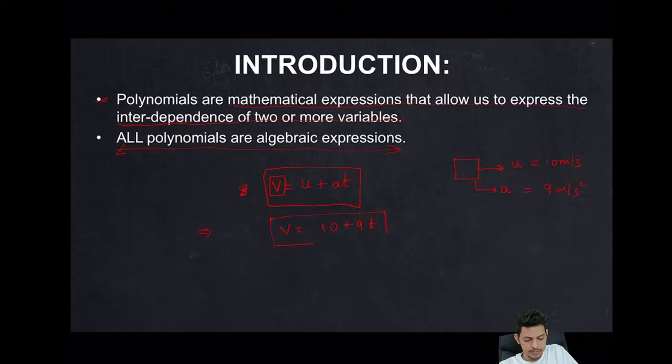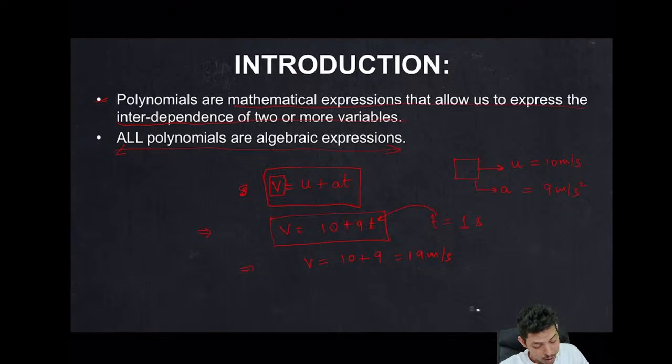Now from here it's clear that as I start putting different values of time t, we are going to get the velocity of the body at that particular instant t. Okay, so let us play around with this equation a bit. Let me choose a value of t as, let's say, t is equal to 1 second. Now if I wish to write the velocity of this body at t is equal to 1, then you are going to put this value of t over here. So that is 10 plus 9, and that will be 19 meter per second.